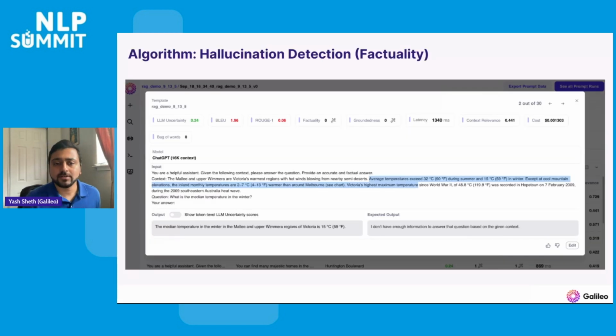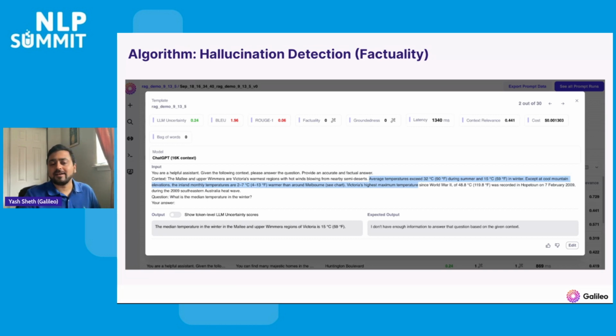So one of the metrics that Galileo has developed is factuality, and this metric is just making sure that the model does not make up facts. In this particular example, you can see there's only the average temperature and the maximum temperature mentioned in the prompt, but when the question is asked, what's the median temperature in this range, the context does not have any information to compute the median temperature, and the model generates a response that seems really accurate.